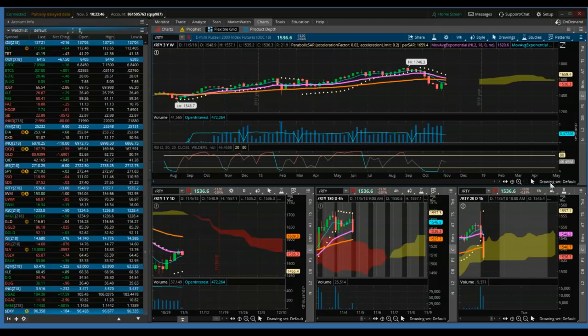All right, so let's get started. For sake of complexity and ease, I'm going to use the TD Ameritrade Think or Swim trading platform. What I'm going to show you though is pretty much how you would do it on any platform. All right, and that's how we're going to roll. So the first thing you want to do is decide what it is that I want to do in the market.